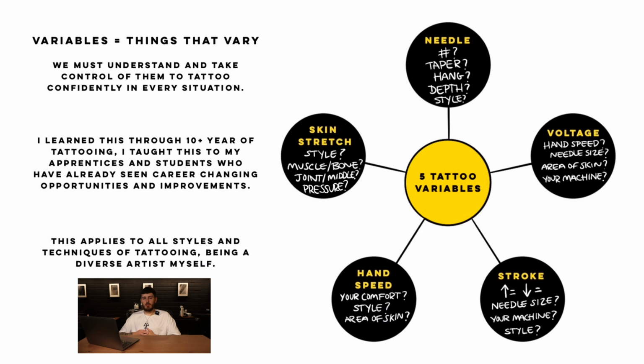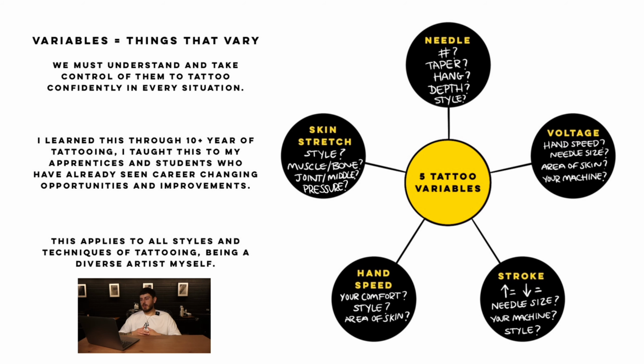The type of machine that you're using matters. I've used Bishop machines that are really soft and I can run them at a particular voltage and throw. And if I use that same voltage and throw on another machine, it's going to be way too hard because the Bishop is a lot softer. So understanding your machine and the traits of your machine is also going to help.